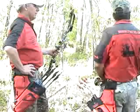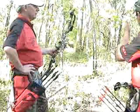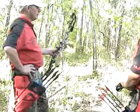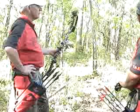Let's get another opinion, Terry. What's your opinion on this? And just be 100% honest. In the wild, at this yardage, would you take this animal, or would you have to let it walk because of your feelings? Within the 30-yard range, I would take it.